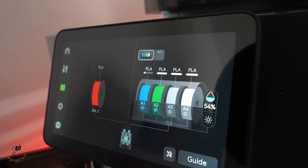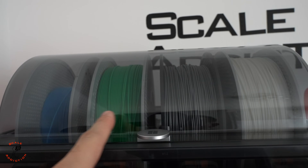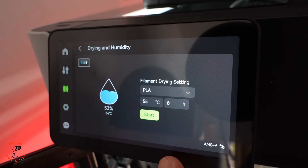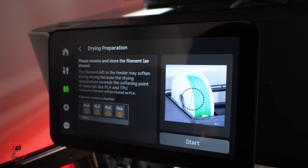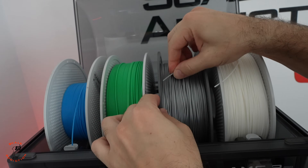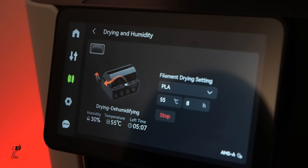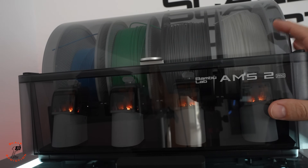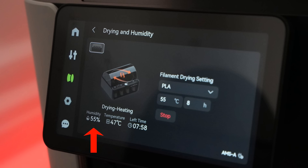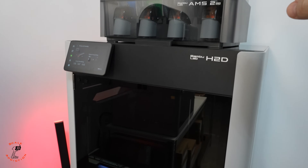Another feature of this AMS is it tells you how much filament you have. This one is low, and if you look at the AMS, the blue one is very low while these are almost new. It's also showing us the humidity — 53%. I haven't dried these, so we're going to test it out. It's PLA. When we are drying the filament we cannot use the AMS, so I'm going to unload it and then dry it. I can hear the fan is working. We'll leave it like this. Now we have 55% humidity; let's see how low it can get. After three hours, the humidity dropped from 55% down to 30%, and I can feel it's warm now. All four filaments are now dry — now I'm going to load it up and print something.